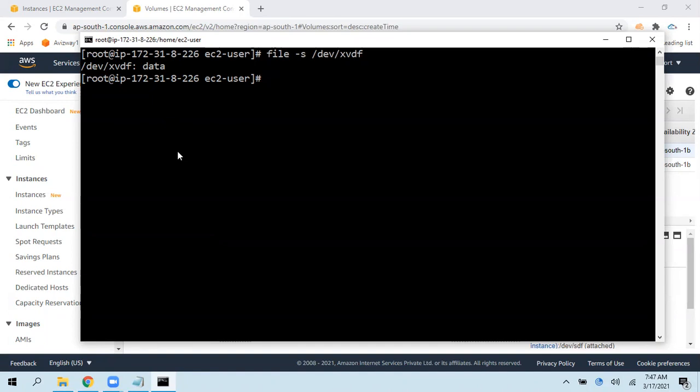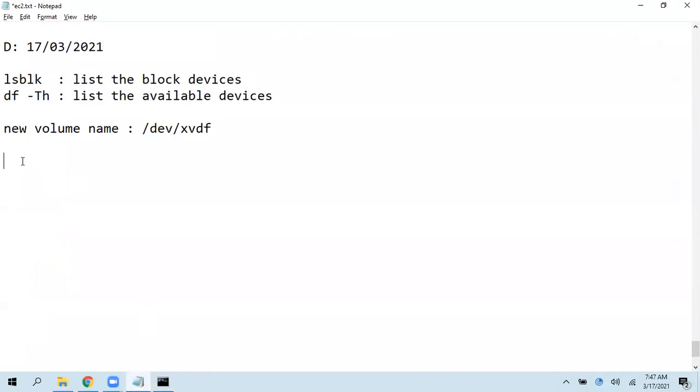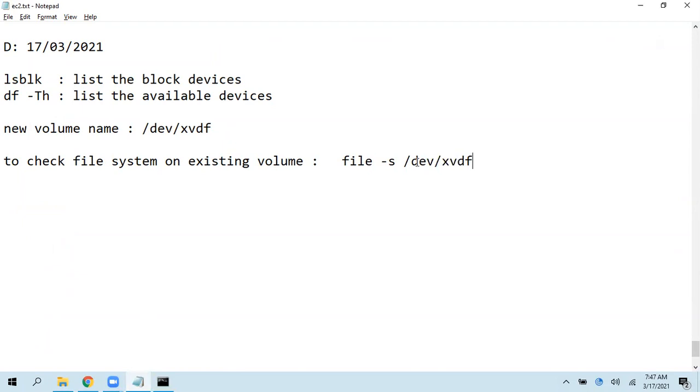If it is showing data, that means there is no file system inside this. Whenever it is showing data as an output, there is no file system. So to check the file system on an existing volume, the command is file -s /dev/xvdf in our case.